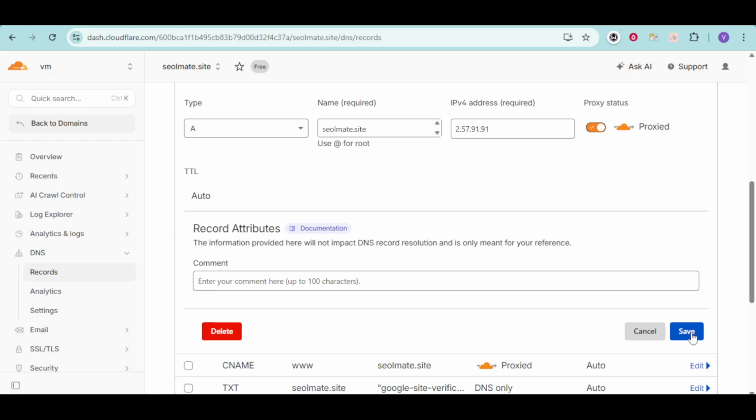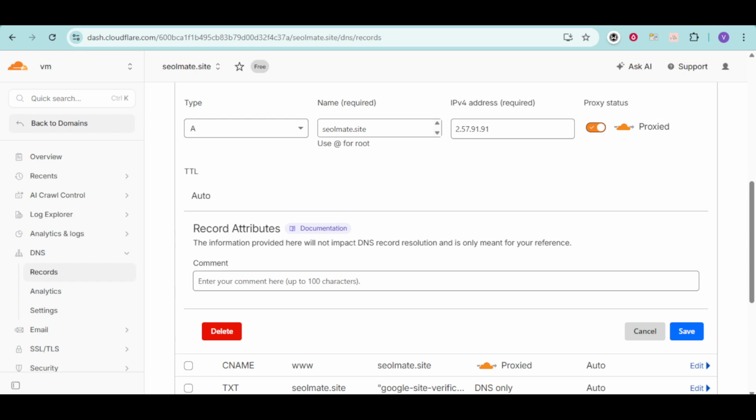Still in the DNS records view, scan through the list and look for CNAME entries that point to something like gdezoic.net or any similar Ezoic-related targets. These are no longer needed once you've disconnected the service. For each of those, click to delete the record and confirm the removal. When you're done, your DNS setup in Cloudflare should only include your own hosting records with no references to Ezoic.